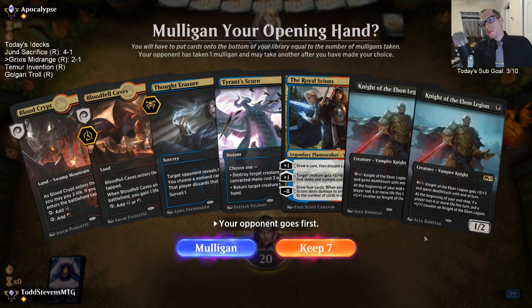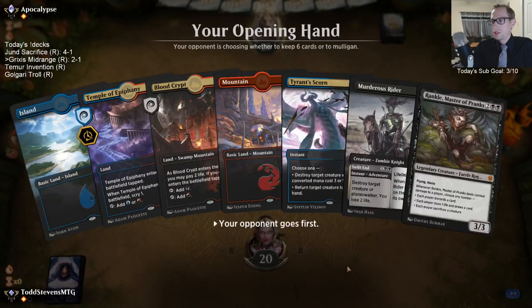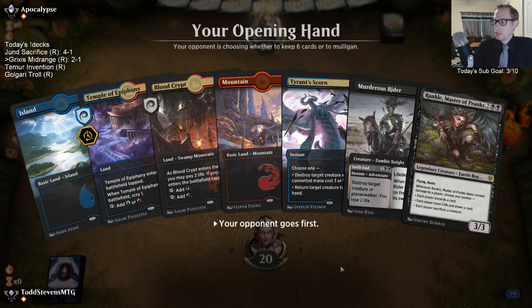Oh, if we had blue mana, this is kind of exactly what I want. It's less likely that I'll draw the blue mana than draw the black mana. But yeah, being able to play Knight early, the Scions to go with the Knight. I think it's a little risky. I'd much rather have those other cards.